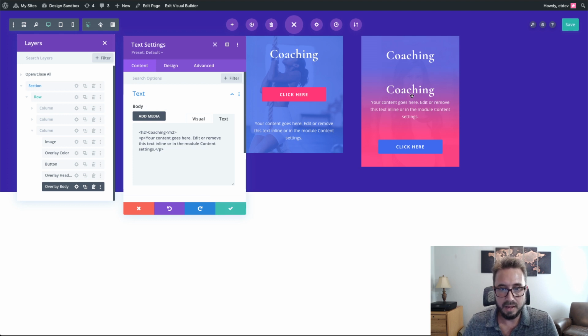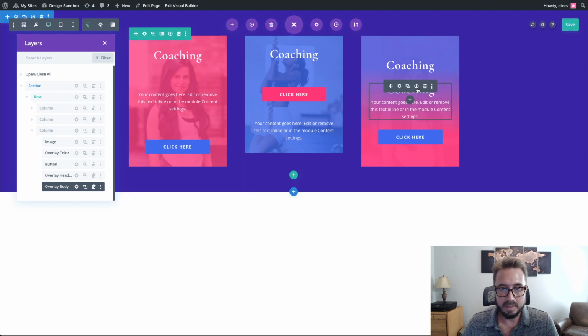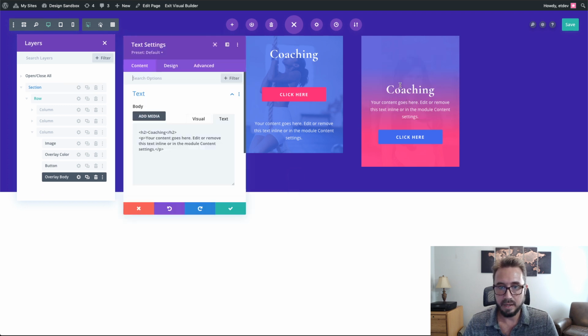And once I have that H2 in that body text, I can delete this one. And now I just need to locate that one. Right now it is set to center, which is what I want. Actually, I don't need to move it, so we're good.